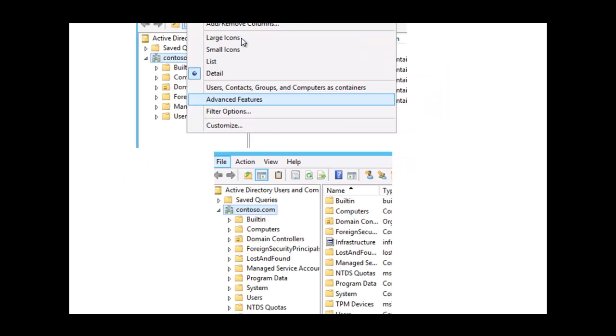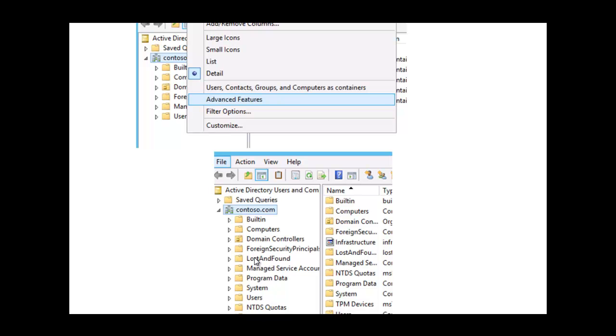I talked just now about viewing more objects than you saw previously. To do that, you want to click on View and Advanced Features. That allows you to see some more of the hidden containers.